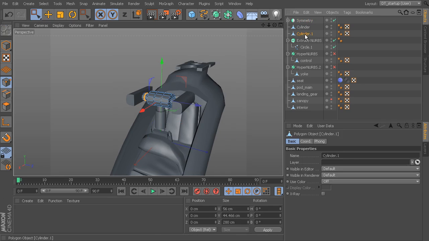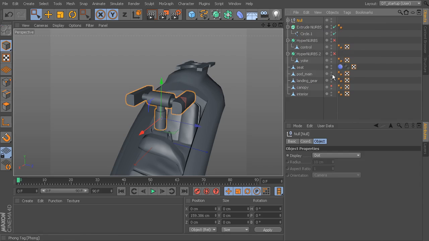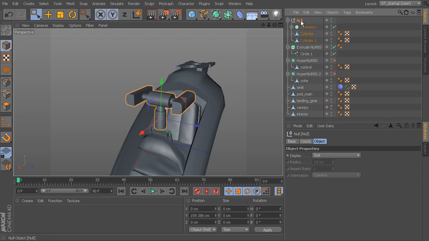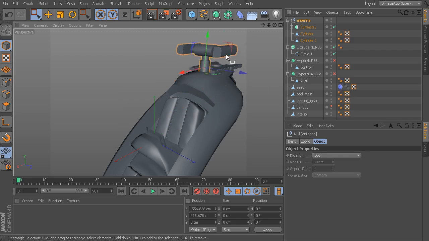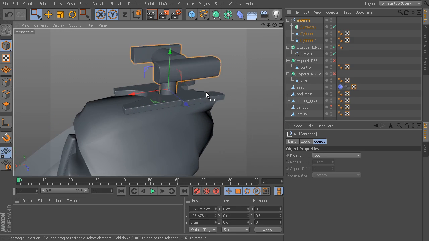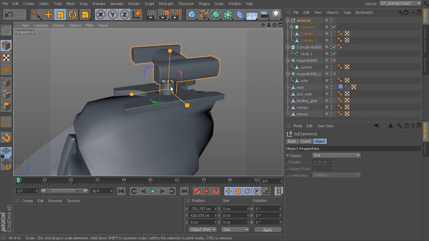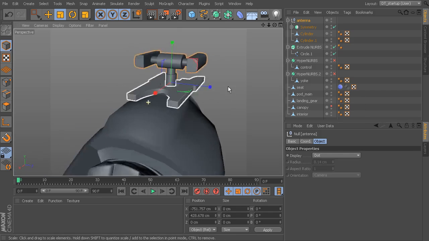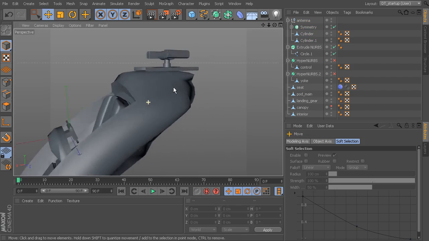All right, then we can go ahead and take our objects, all 3 of these objects, right click, and we can say group. Creates a null above our objects, which we can name. And then we can move our object up into position, and if we need to, we can do some scaling on it. Maybe scale it down a bit and modify any of the individual pieces that we might need to.